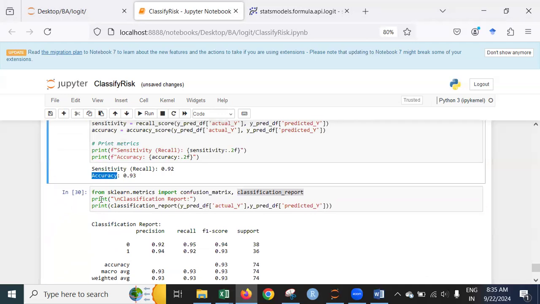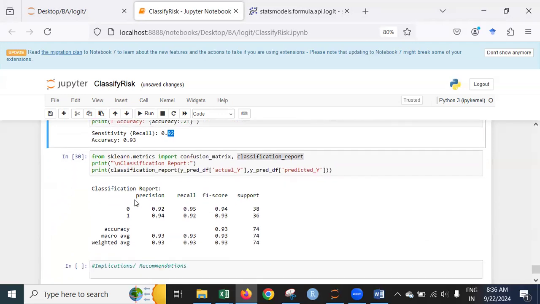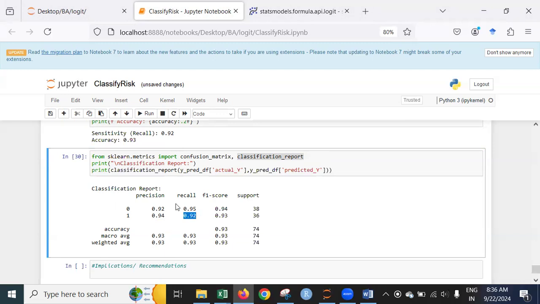Now we know that there's an accuracy paradox. 93% looks very good, but we also look at sensitivity because we are interested in the positive class. So sensitivity, recall, is 0.92. You can see that here. This is for class 0, that is risk equal to low. And this is for class 1, risk equal to high, which is what we are interested in. That is the sensitivity. So recall, sensitivity for the positive class is 0.92. This one, we calculated it already. So 92% sensitivity and 95% specificity.